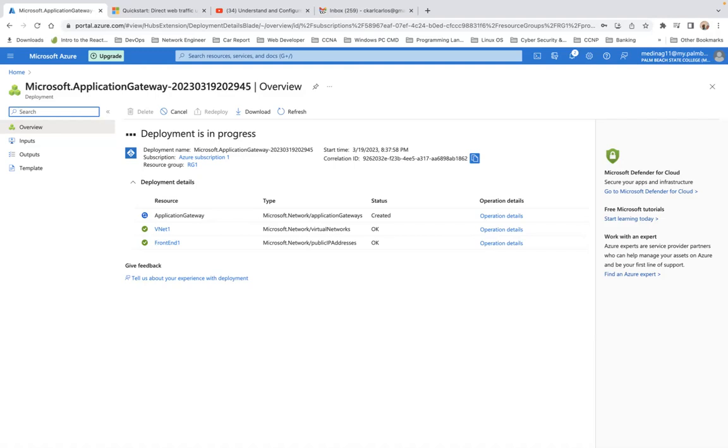Now the other question, what is the difference between an Azure Application Gateway and an Azure API Gateway? Well, the answer is that API Management supports mutual TLS, which is Transport Layer Security, while Application Gateway does not. It does SSL termination, which is Secure Sockets Layer.